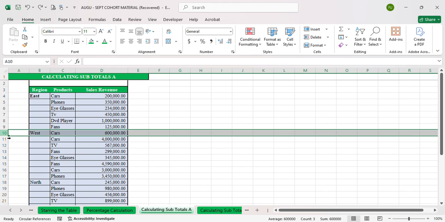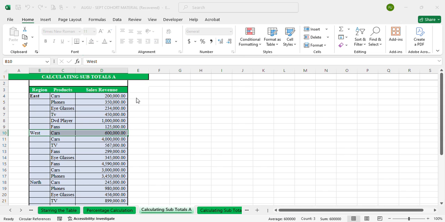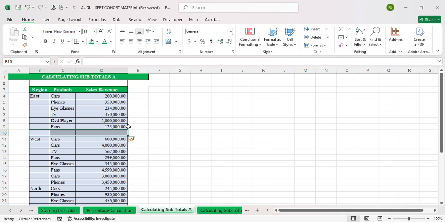I just click, or I can manually highlight, and then you right click. Once you click, it will ask you how you want it. You can say entire row, or shift cells up or right, anyhow you want it. So let's say shift it down. It brings that one down where you click. You can take it up anyhow you want to.